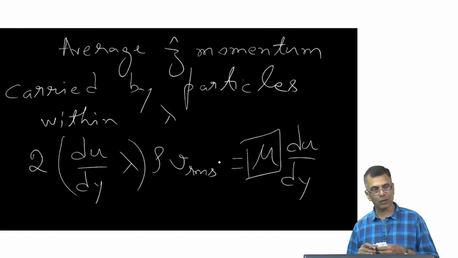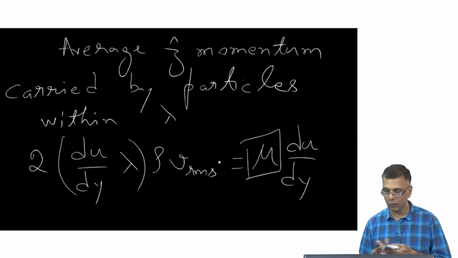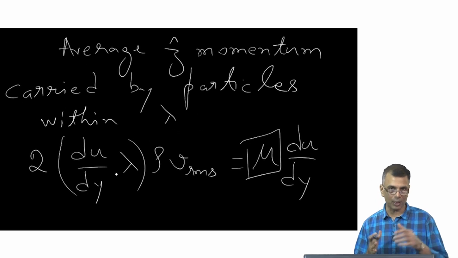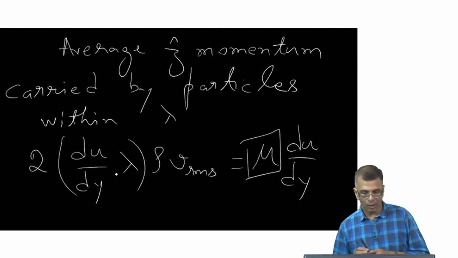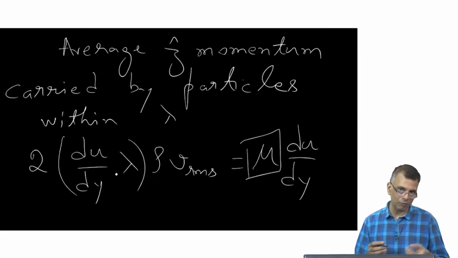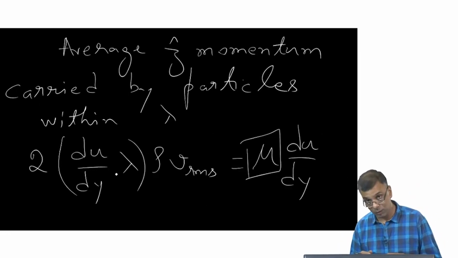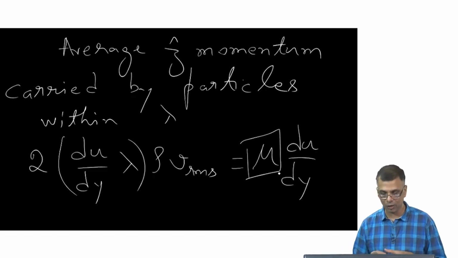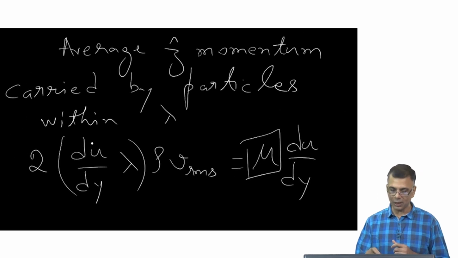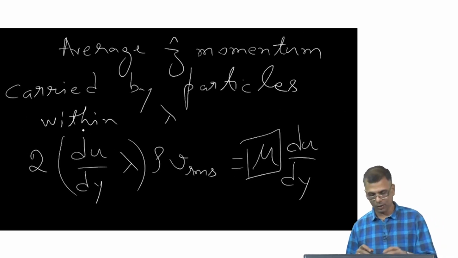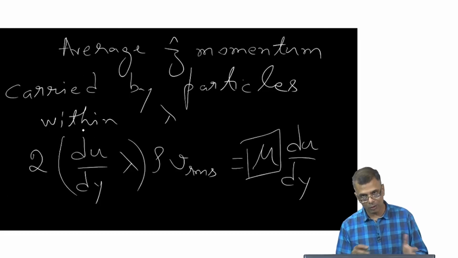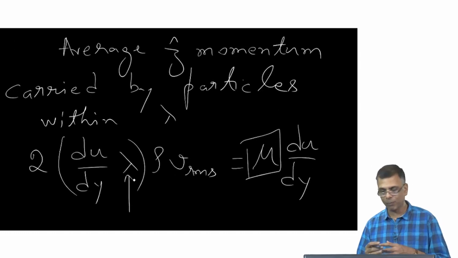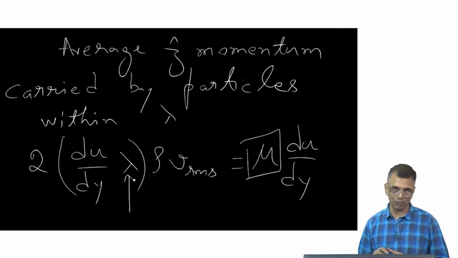Now remember, in order to have a meaningful definition of a fluid, you should have many mean free paths in any representative macroscopic length scale. So all that is very much there, but this is how I would give you an illustration of how a transport coefficient such as a viscosity coefficient is derived from the microscopics, right? So this du dy is a macroscopic quantity, but the rest of it is all microscopics, and everything really depends upon this mean free path. If the mean free path is large, the viscosity would be large, and vice versa.